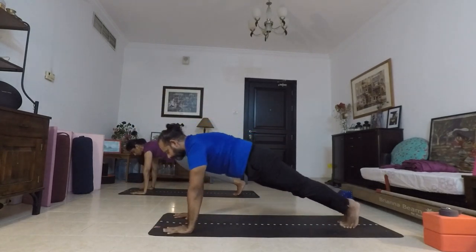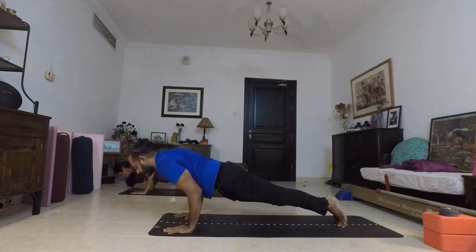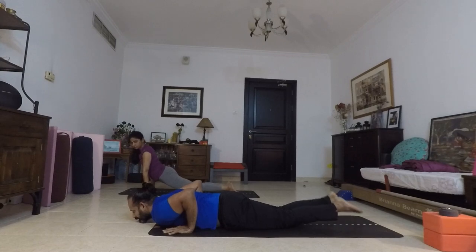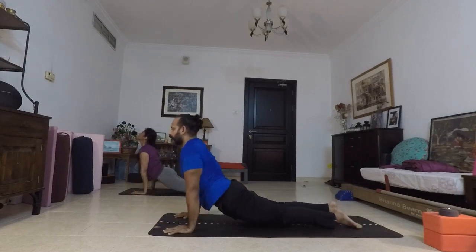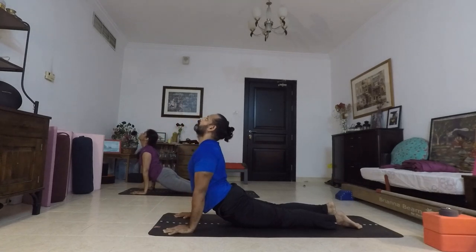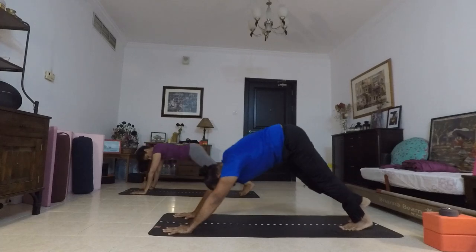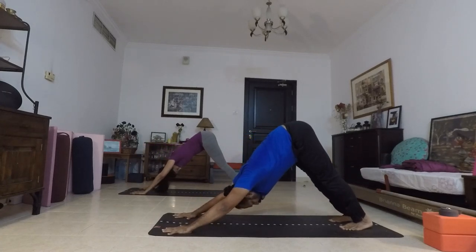As you exhale, lean forward and see if you can bend your elbow close to the body into your chaturanga or drop the body down. Releasing the toe, scoop the body up into your up dog. Thighs are off the floor, hips are off the floor, pushing the chest forward. Roll the shoulder back to look up. Exhale. Tuck the toe, lift up into your downward dog. Inhale, deep. Exhale, stretch deep.